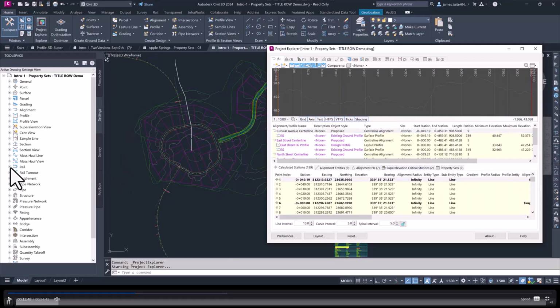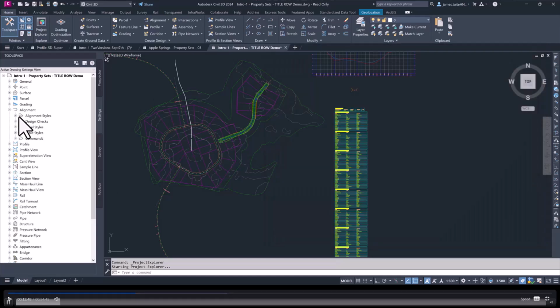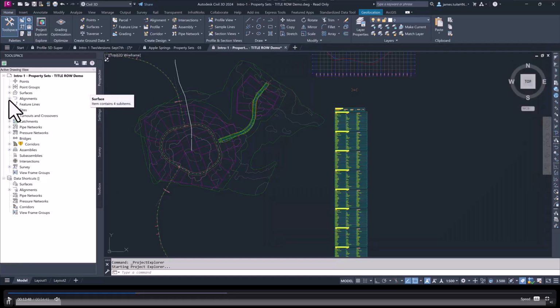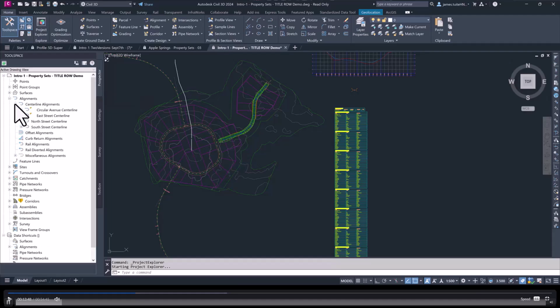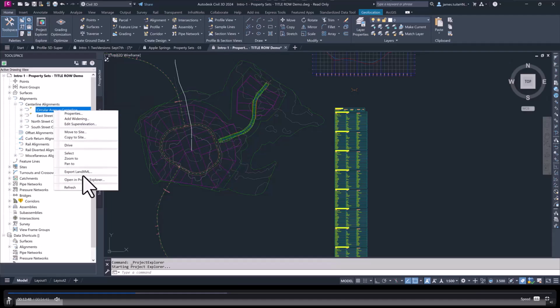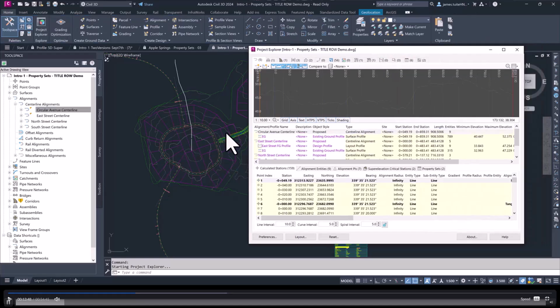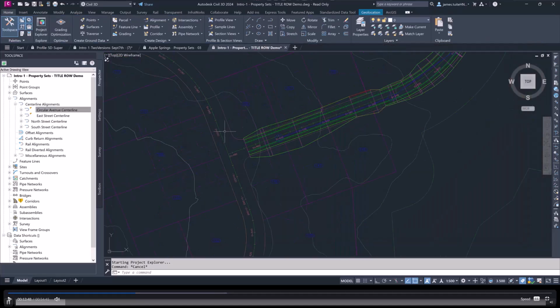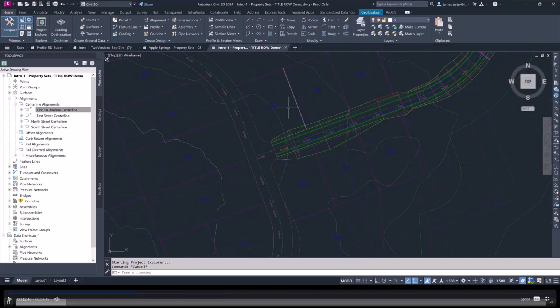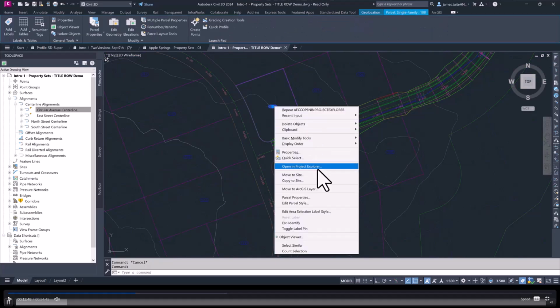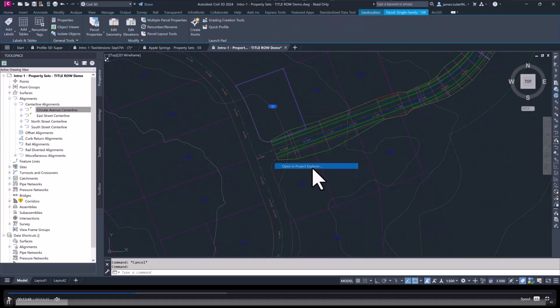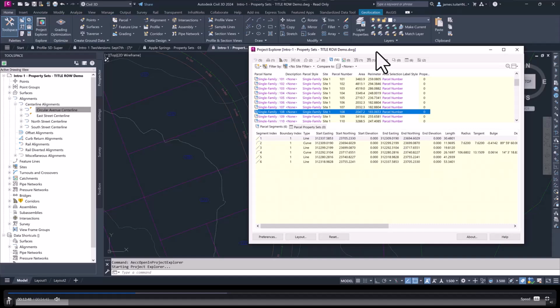You can also go into the Prospector and open up everything within the Project Explorer as well. So you can see there, I've opened that up within the Project Explorer. Similarly, you can click on an object, so for instance, let's say that parcel, and we can also open that in Project Explorer.